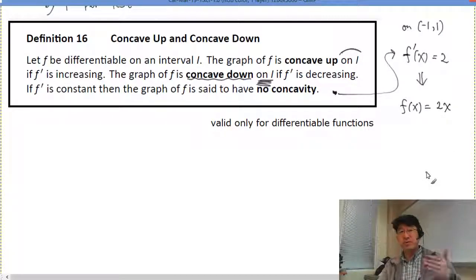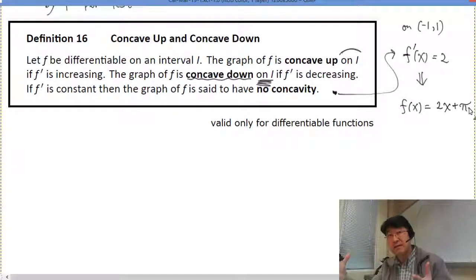So I think what went through your mind is that 2x has derivative 2. But can you come up with a function that is not 2x, but still has derivative 2? Maybe I can throw in pi in there. So 2x plus a constant, again, you're sure that the derivative is 2. But my next level question is, can someone find a function that is not in that form, 2x plus a constant, but whose derivative is still 2? Is it possible?